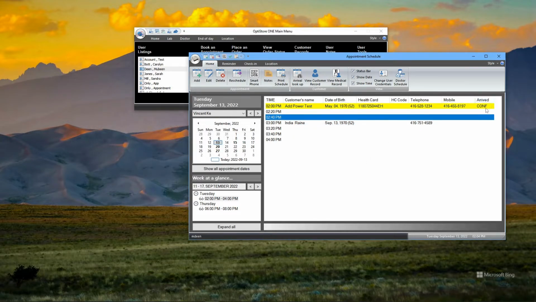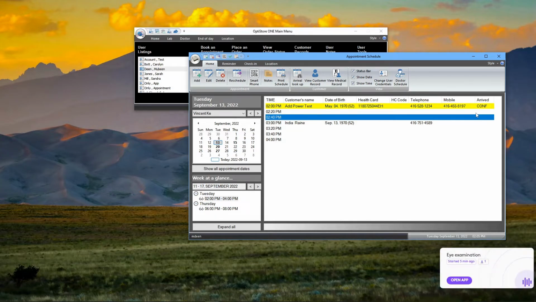The status has now changed to confirmed in the Arrived column. So this is a quick and easy way for people to book appointments on their phone, on their device, and have that appointment transfer from device to device. So it would be on their phone, on their tablet, on their PC. It's a very convenient way, and it really works well with modern times, rather than having to write on the back of a business card and people trying to remember where they put that card or it got lost in their purse.